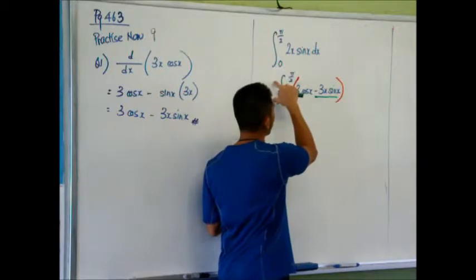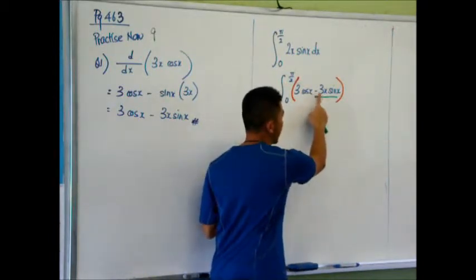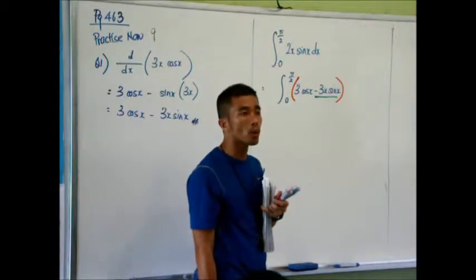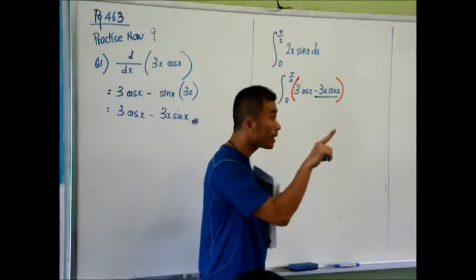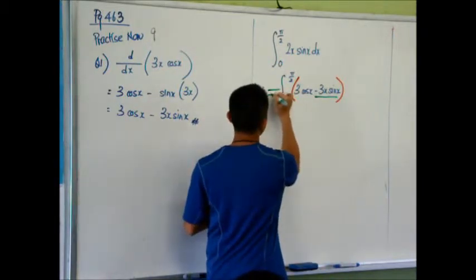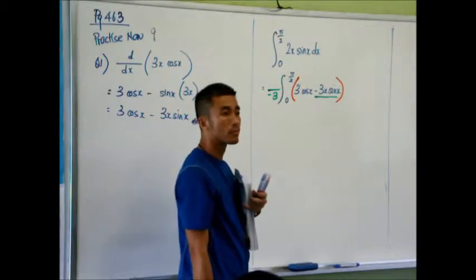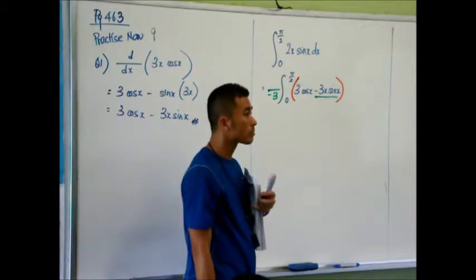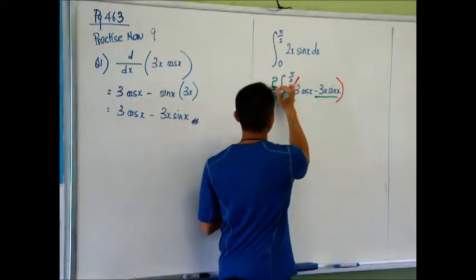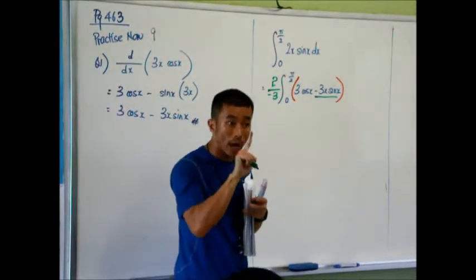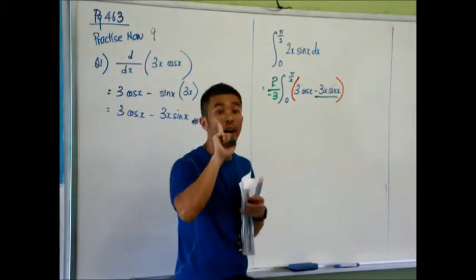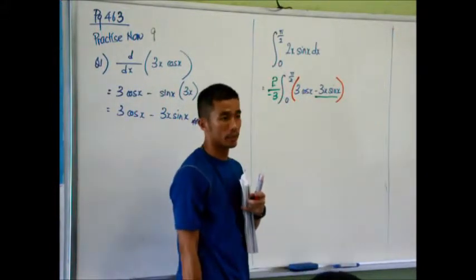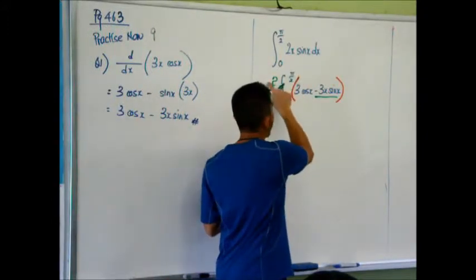I can't change the question, but I can do something over here. Let's take a look at this negative 3 first. Do you want negative 3? If I do not want negative 3, what do I do? I divide by negative 3. But what do I want? I want 2. What do I do? Multiply by 2. Any number that you don't want, you divide. Alright? So I do not want negative 3, I divide by negative 3 over here. But I want a 2, so I make sure I have a 2 over here.